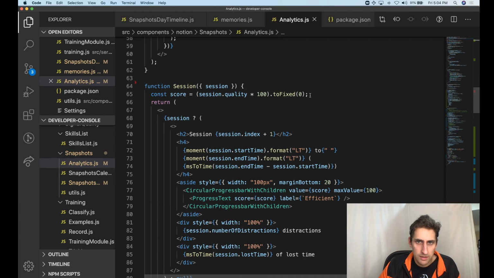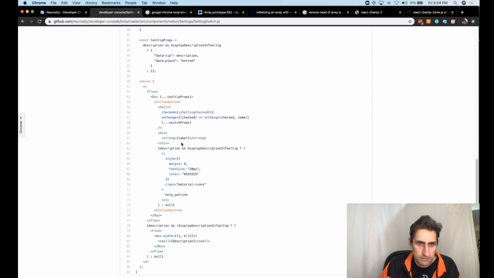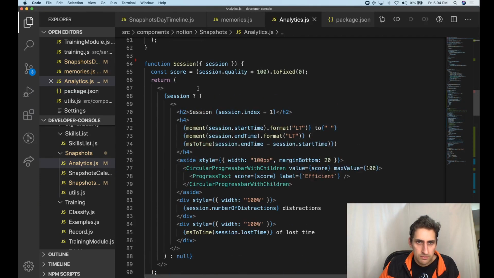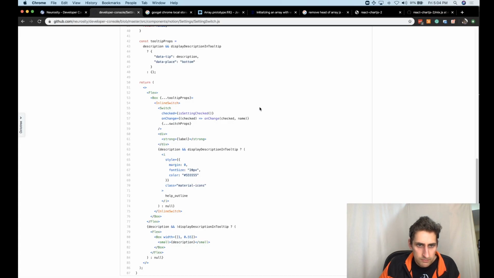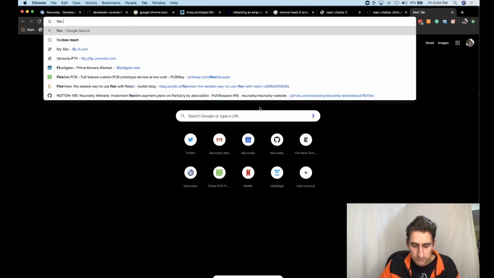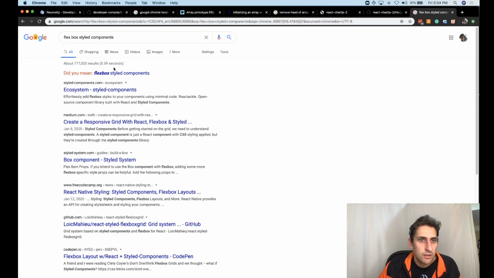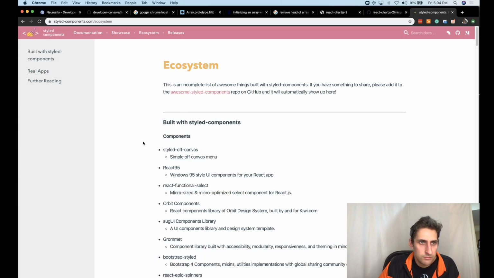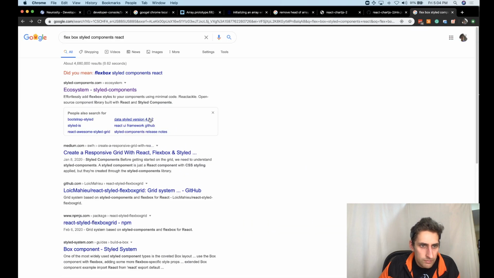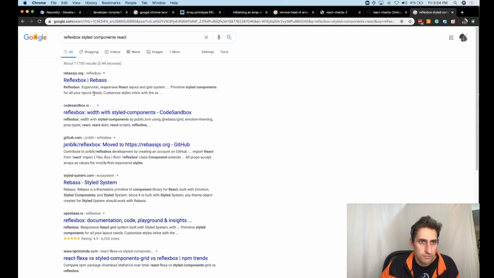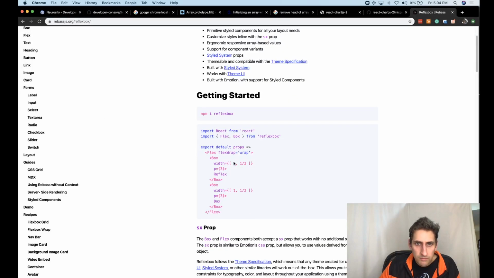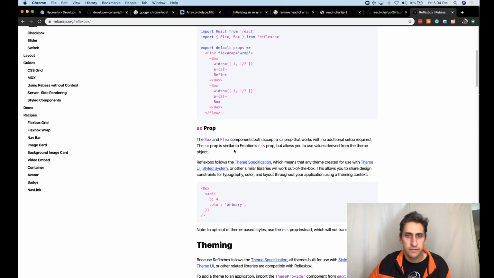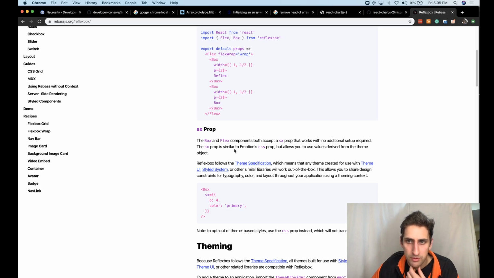Now essentially we want to do something like this, where we say the box and flex components both accept an SX prop that works with no additional setup required.